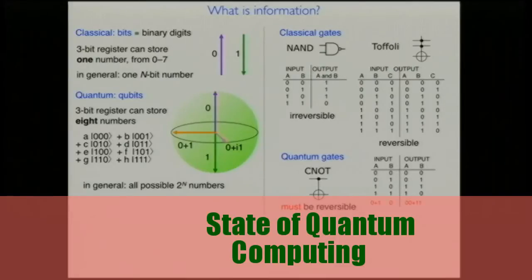Quantum mechanics has an equivalent sort of gate, but in quantum mechanics, there's a certain rule, which I won't go into: the quantum computer must be reversible. So every gate in a quantum computer has to behave in some sense like this. That is, each output is uniquely determined by the input and vice versa.